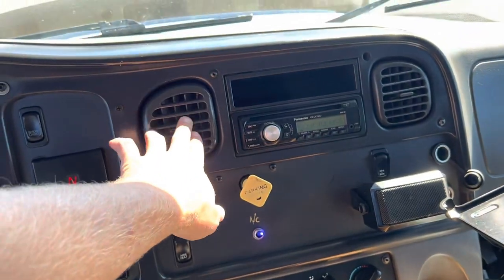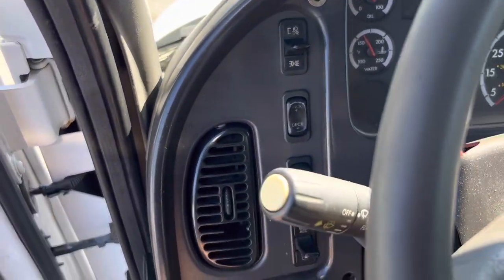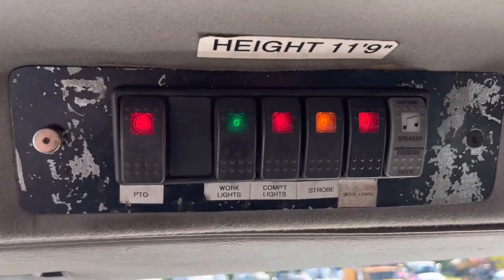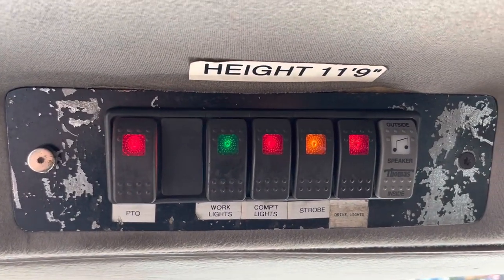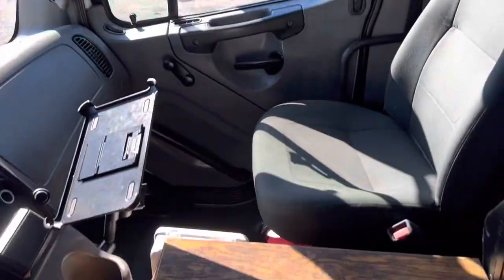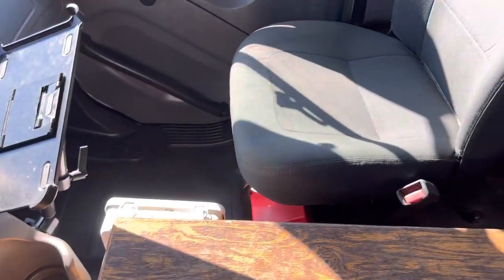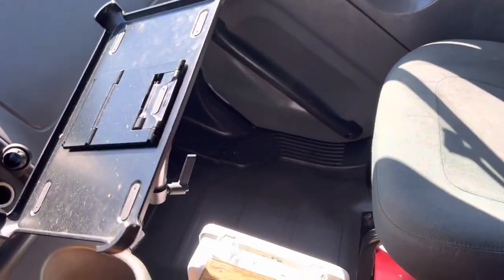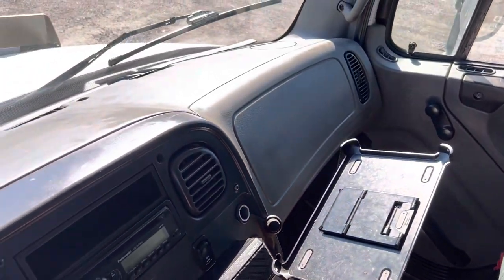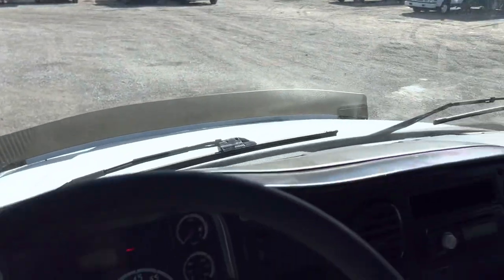AM/FM radio, heat and air conditioning — the air conditioning is pumping. It is a hot day today and it is ice cold. Does have cruise control. Overhead we've got our PTO, some different lights and strobe lights. Headliner's sagging a little bit but still in good condition. We've got our custom wood grain console. This interior is in good condition, certainly a nice truck, but definitely has some wear — nothing out of line.